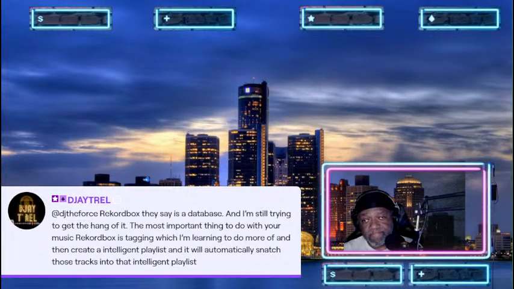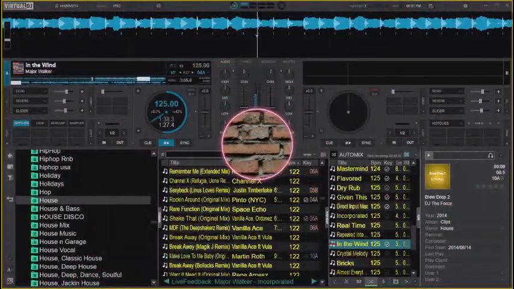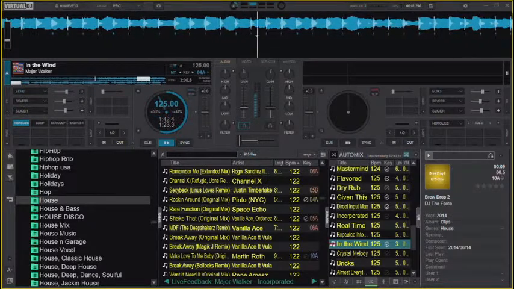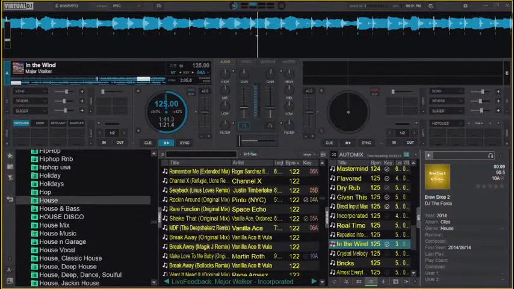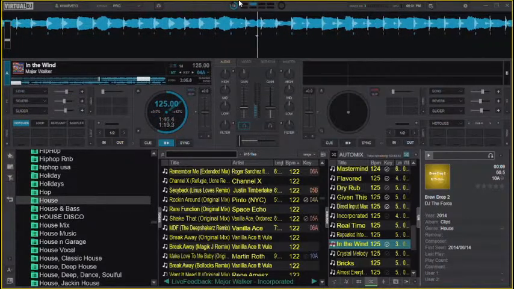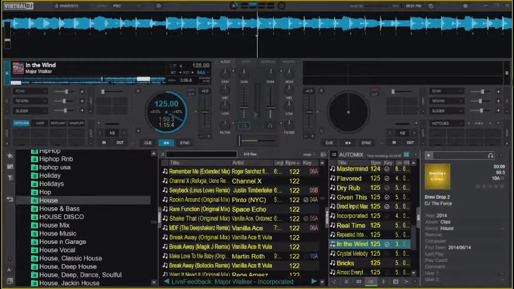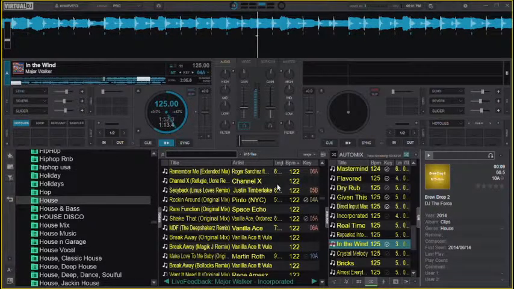Yep. My understanding is that Rekordbox does that a whole lot better than Serato. I have all three programs if I do want to use them. But a lot of the stuff that you're looking for in Rekordbox, we kind of already got in Virtual DJ.